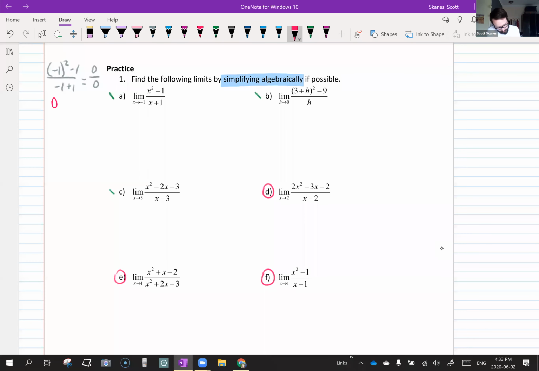So to be very specific, this question has 0 over 0 form, but we're allowed to factor. Now that direct substitution is clearly not working for us, try to do factoring. So let's factor this sucker. So let's keep going. We're going to get the limit. We haven't substituted yet, so we need to keep writing that limit. Factor the top. Factor this piece. It's the difference of squares. Hopefully you know what that means.